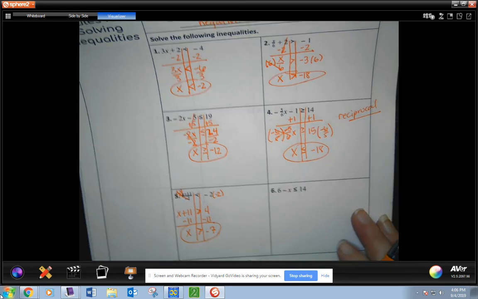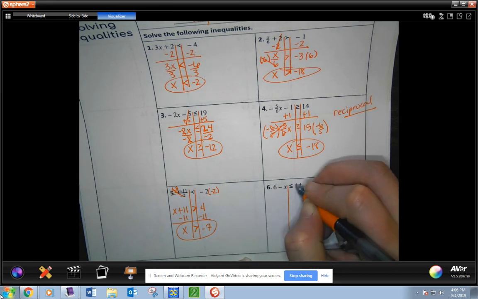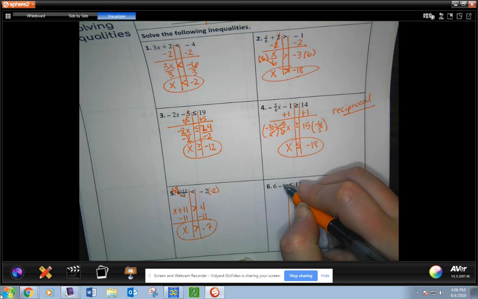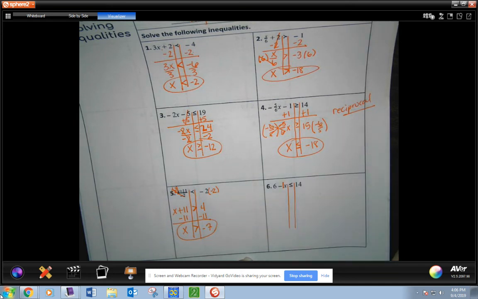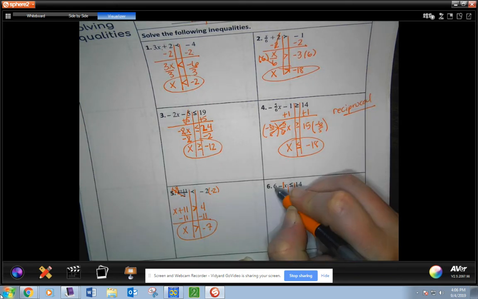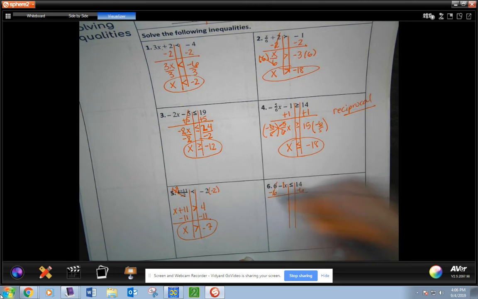Okay, the last example, I really like this one because you'll make a lot of easy mistakes on this one. When you have 6 minus x, note that there is a 1 there. They never write 1. So if you just have a letter, there's always a 1. Okay, first thing you're going to do is get rid of the constant. Well, the constant is 6. So that means we have to subtract 6. Since it's a positive 6, the opposite would be to make it negative. That leaves me with negative 1x. Subtraction does not change my inequality. And 14 minus 6 is 8.